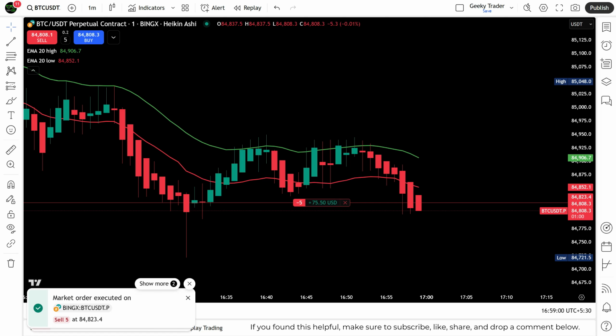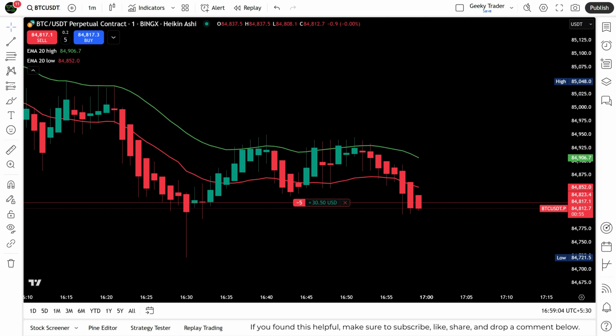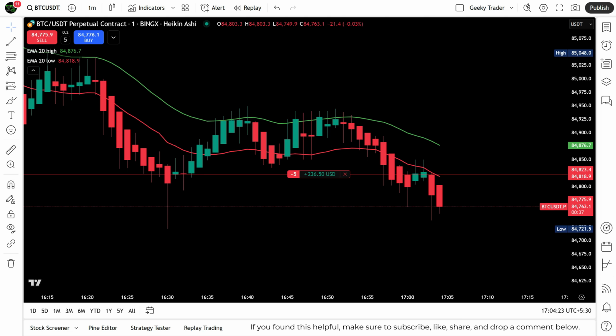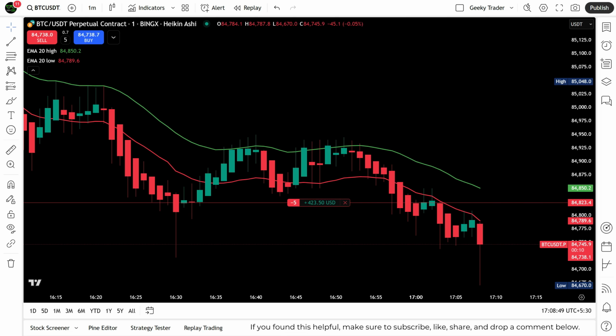The market is moving decisively in a downward direction, and that's the perfect confirmation to enter a short position, a sell trade. This is the kind of setup we wait for. Strong, clear signals lead to high probability trades and better profit potential. So if you see a flat market, don't force trades, just wait. The real money is made when the market finally decides its direction.